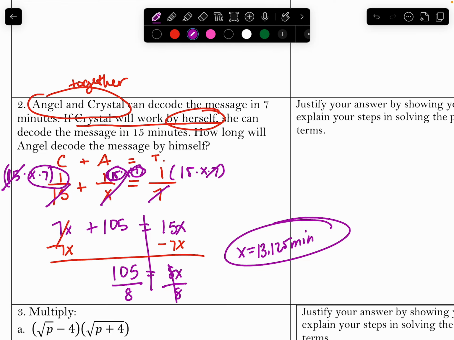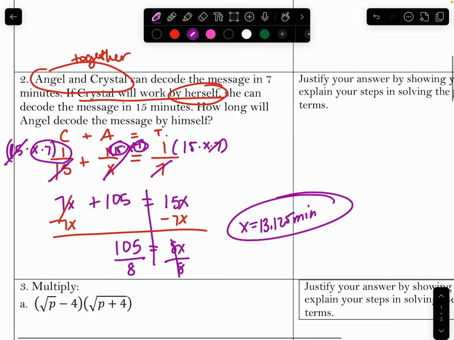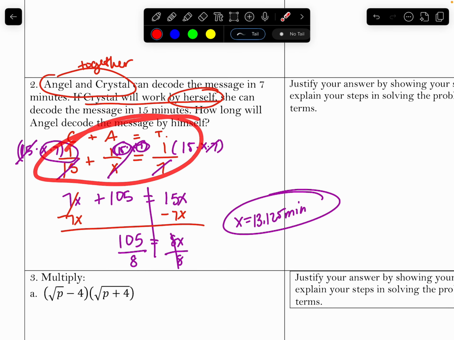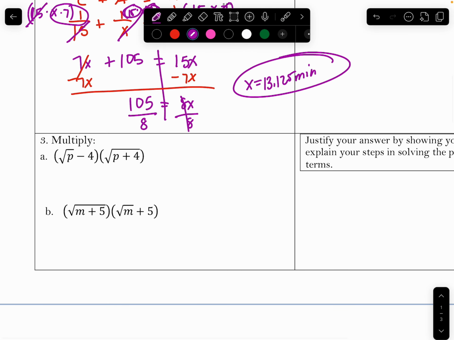We are now moving on to number 3. For the explanation for this one, just explain why you set up your equation like this. Anyways, number 3, there was a mistake here. This part should not be there. So for number 3, just do the box method.